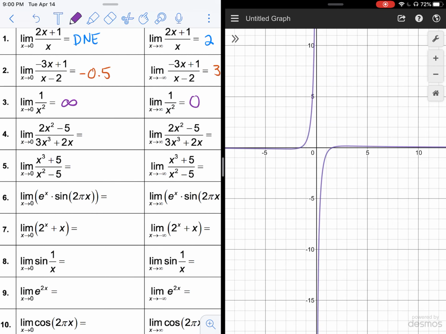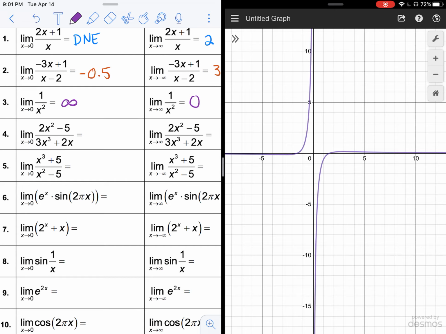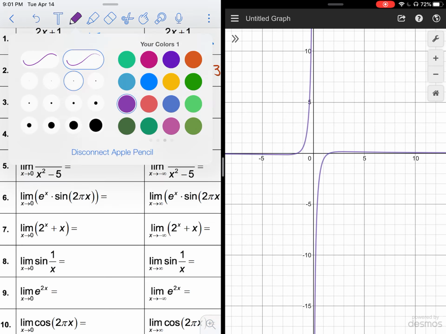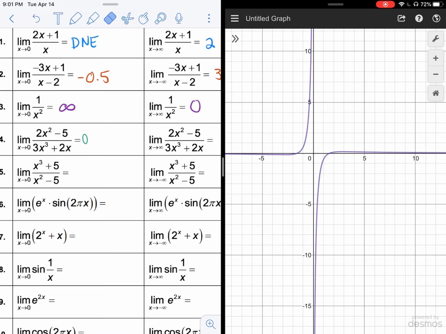Alrighty, so again, as we notice here, hopefully you're starting to pick up. Now you see, this graph this time is going toward an asymptote, but the two graphs are splitting. They're going two different directions, on the left toward positive infinity, from the right toward negative infinity. And so if they're going different directions, the limit does not exist. Different numbers, different trends. So this would be D and E.